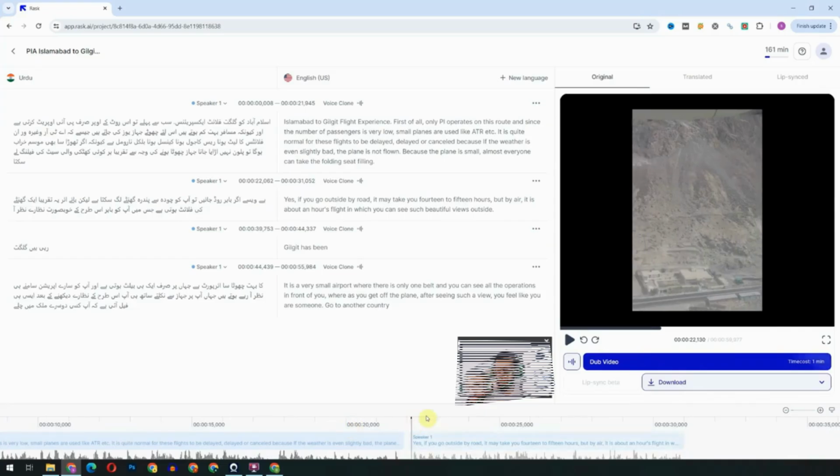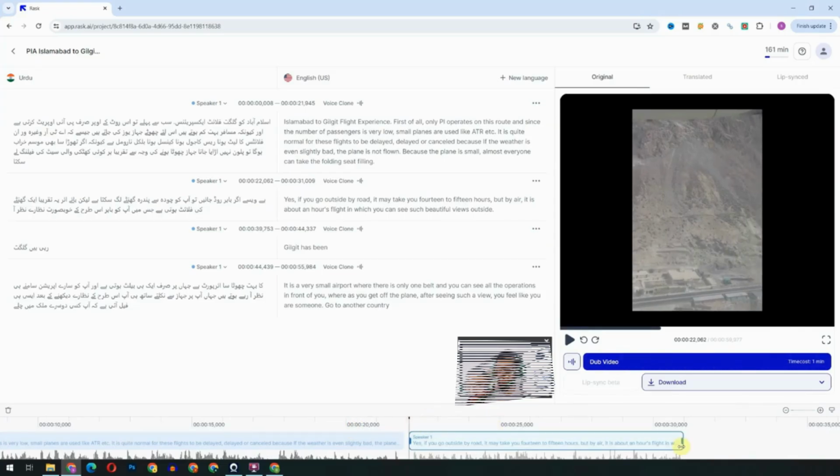There is a timeline at the bottom. You can adjust the length of any segment if you want, like that. If I want to increase this segment to over here. Most interestingly, we can add words that are not spoken in the video. We will try that also. For me, the things are done.